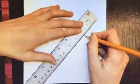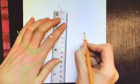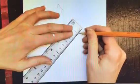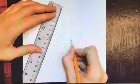Okay, interesting stuff happening here. Playing around a little bit, that's okay. Maybe I'll let this come down like that. Cool. I like what's happening. Bring it this way. Bring it down this way. And get that rough edge there. Okay, one more on this side.